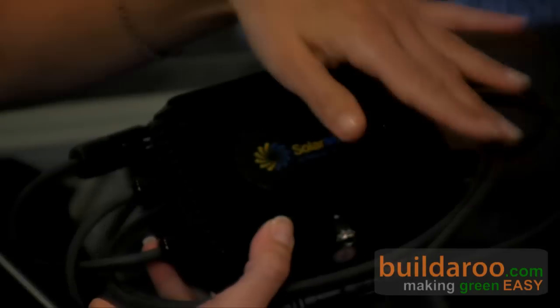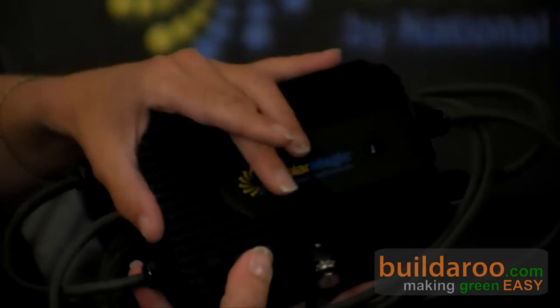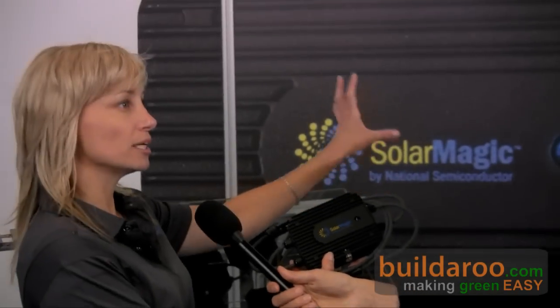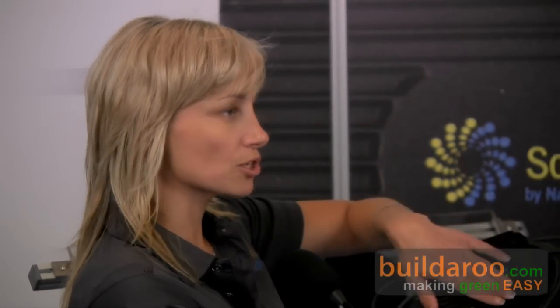I'll explain how we go about doing that. Over here you have the inputs and over here you have the outputs. At the inputs, we perform localized maximum power point tracking, which means all of the energy being generated by the module is able to be captured by this device. Many people will be familiar with the voltage and current curve, or the maximum power point that occurs in the voltage-power curve. Because the modules are no longer connected to the inverter from a maximum power point voltage-setting perspective, every panel can now be made to perform at its optimal operating point, which in itself is fantastic.